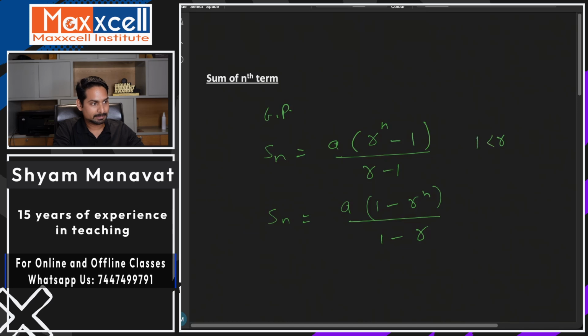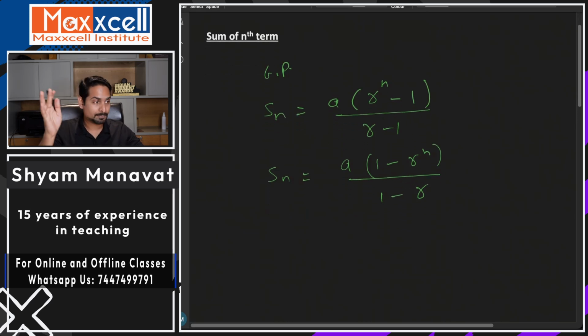And here this one we will use when r is more than 1, or you can say positive also. That's also fine. So the first one is for positive and the second one when r is negative. Yeah, r is negative, so we have 1 minus r. If r is positive, then we have r minus 1. Simple to understand, right? We also have one more formula for the sum of infinite terms of GP.